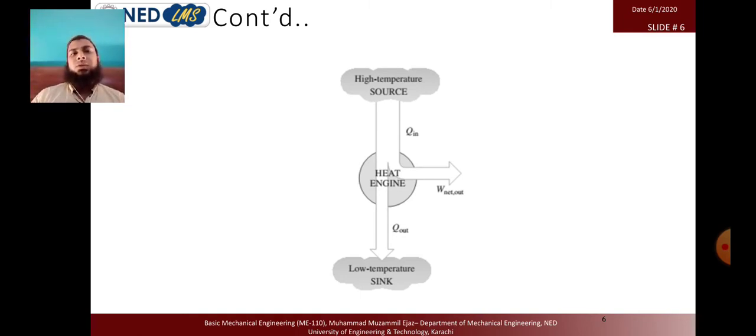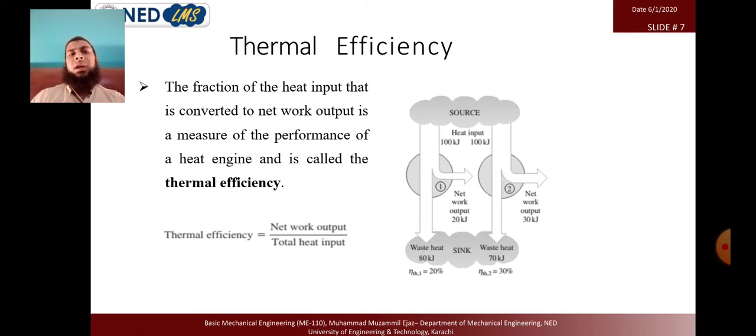We have a high temperature source, either in a reaction or in combustion, and part of the energy is converted into work, that is usually shaft power, a rotating shaft. That rotating shaft is utilized in the form of, like in our cars and motorcycles, or rotating a generator to produce electricity. Anyway, to calculate how much energy is utilized in fruitful work, we have a terminology, thermal efficiency.